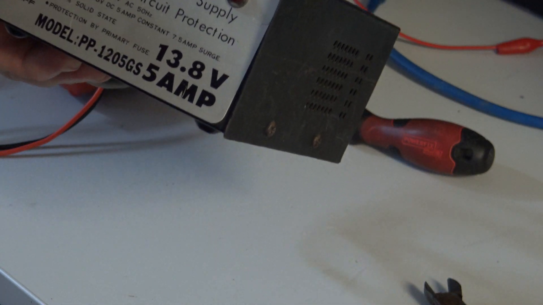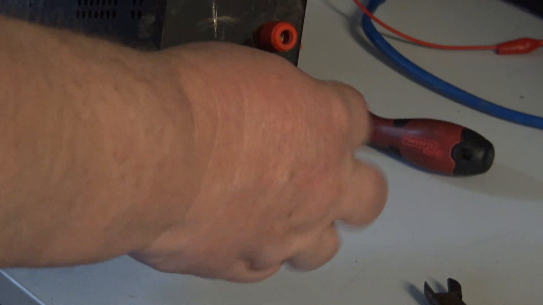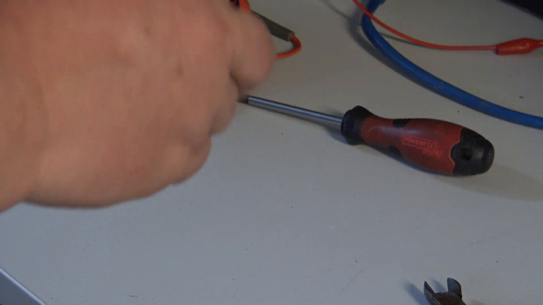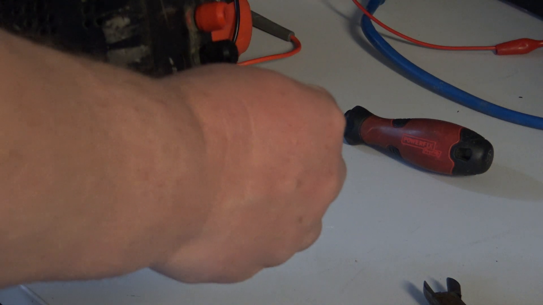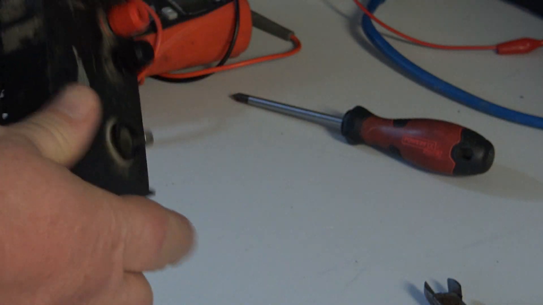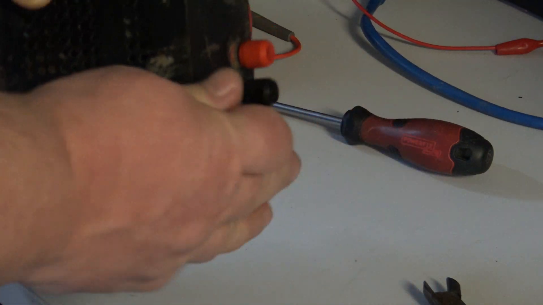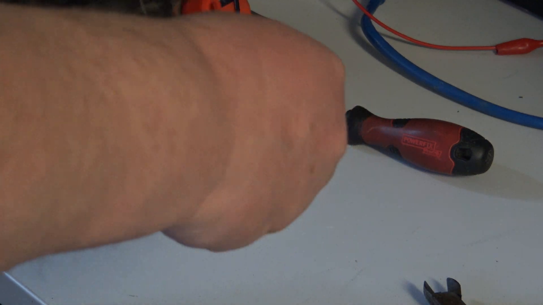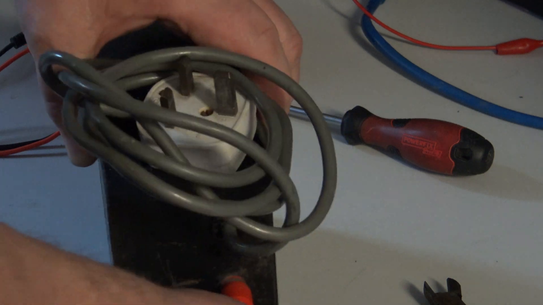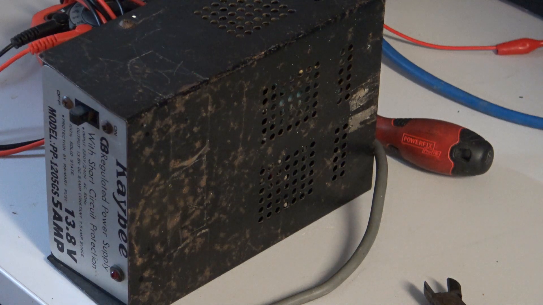So moving on to this 5 amp version, which like Radio Crunches is the 1205GS, so this one's under a KB brand. This has the unsafe fuse holder on it, which leaves the fuse, normally, leaves the fuse like that because it hasn't got a captive cap. And then that's connected to live, so the reason this, one of the reasons these were banned is because that's live if that cap comes off. You only need a child to take that cap off, and that's live, and they're gone. Remember, if you're not watching this in the UK, it's 230 volts in the UK. This has a three core mains lead, but some of these had a two core mains lead, so I'll just whip the lid off this and we'll check that voltage on this one.